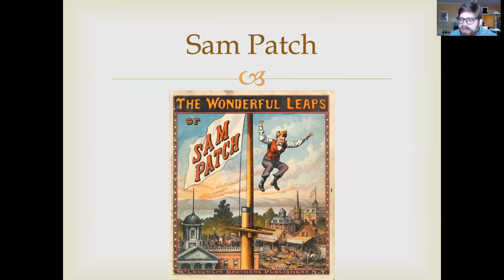Anytime there's new factories or gardens or things that he thinks the wealthy emerging industrialist class would like, he finds a place nearby to jump off and distract from them as a form of protest. For a couple years, Sam Patch will jump from the top of waterfalls, cliffs, and other things as protests.